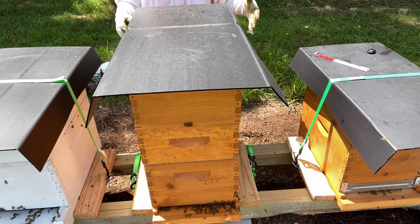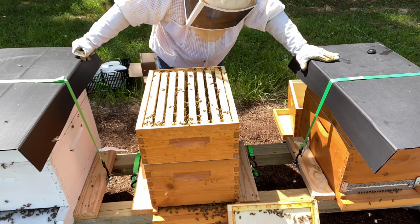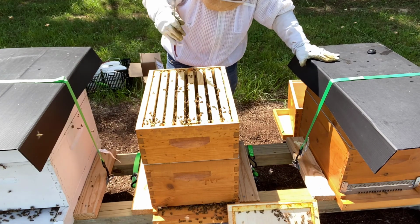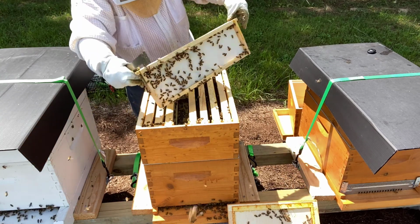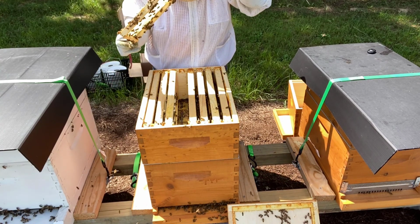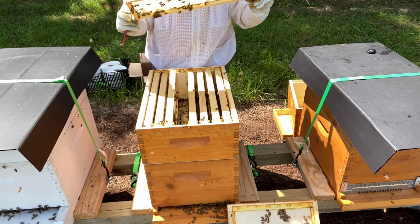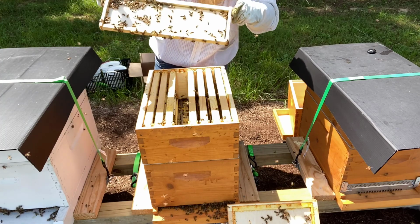Okay, let's open up our tiny Italians. Let's see. They are not building any comb up here yet. I mean, maybe a little. Let's pull one out and see. And yeah, there's a little bit of wax on it, but they're just getting started. So they will get a bucket of syrup to help them draw this comb out.